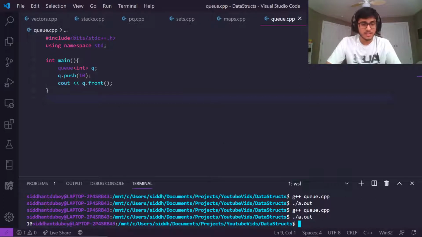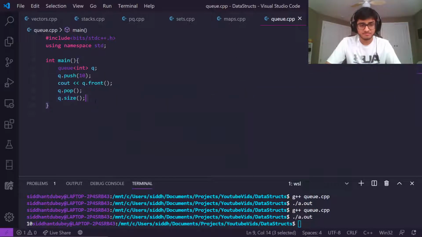Now that we've seen how to see the element at the front of the queue, there are a couple of other methods that are helpful for a queue. You need to know how to pop a queue, and pop will get rid of the element in the front. q.size will return the number of elements. So after this, q.size will return 0 because we've popped the front element and there was only one element, so now there are no elements left.